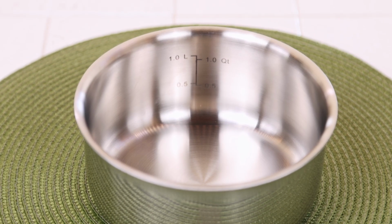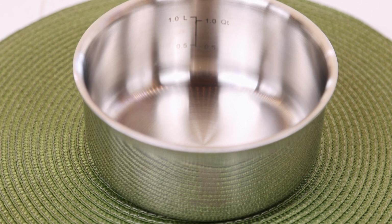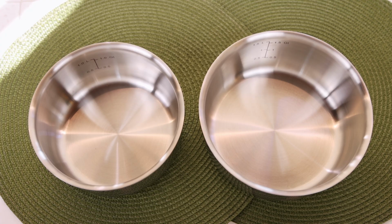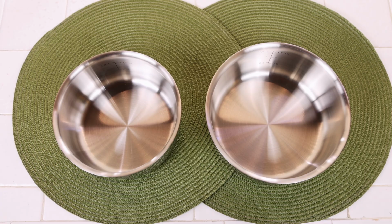Here's her small saucepan. It's 1.5 quarts, and it has the indicators inside of the quantities for liquid measurement. On the left, it's a 1 liter, and on the right, the quart is a little bit less. You can see how it's written right in there, even with the half quart marks. What a great feature. It comes with 2 saucepans. The one on the left is the 1.5 quart, and the one on the right is a 2 quart saucepan.